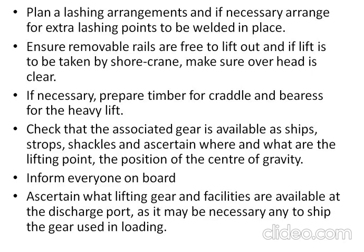And when you get to the other port, are there equipment or cranes that can remove the cargo from the ship? There have been cases whereby they load the cargo from Europe or maybe Asia. Once they get to Africa, the African ports do not have the required cranes to lift the cargo from the ship. Then they have to return the cargo back to where they picked it up, which is a huge cost to the ship owner. So you check all this.